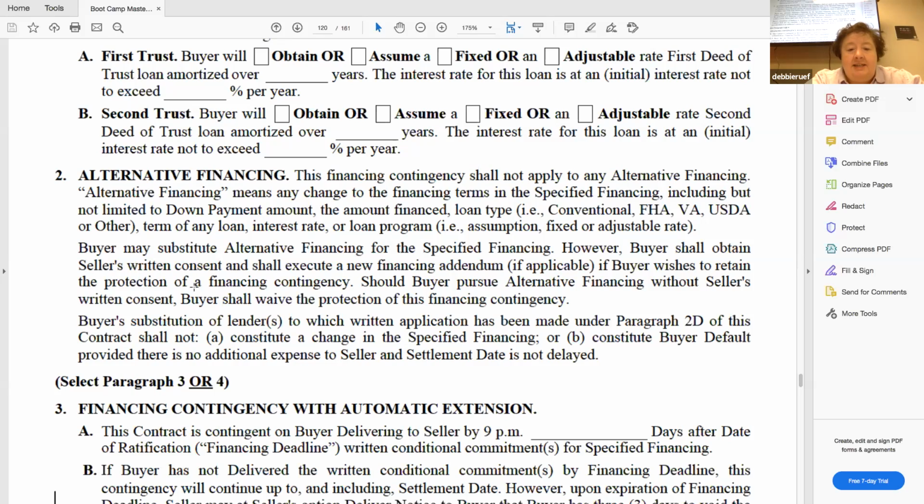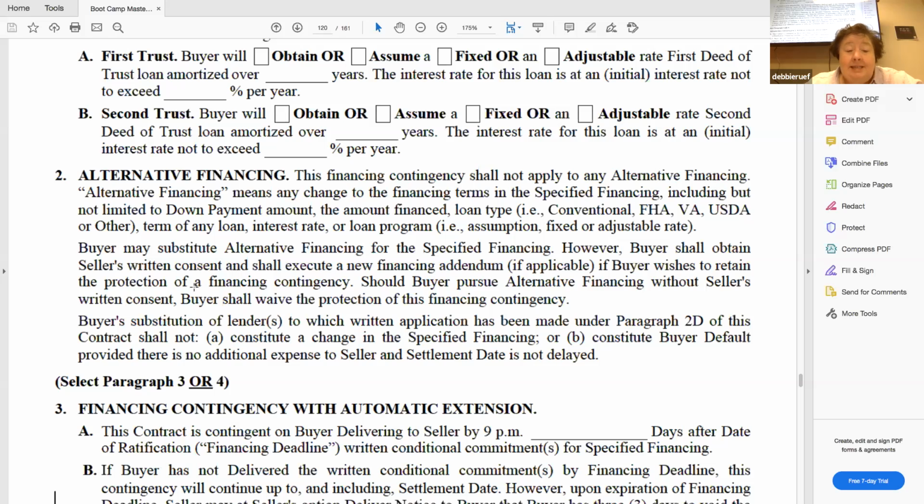So this financing contingency shall not apply to any alternative financing. It means any change to financing terms in the specified financing. Okay, so if you're changing any of the terms, then this contingency becomes null and void.